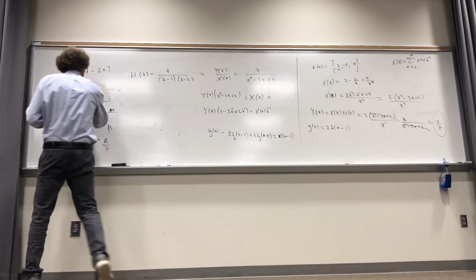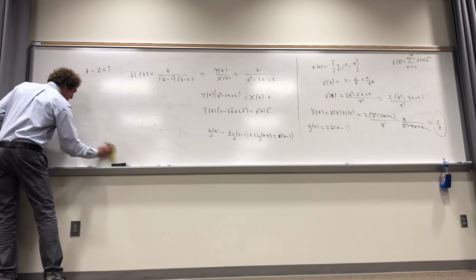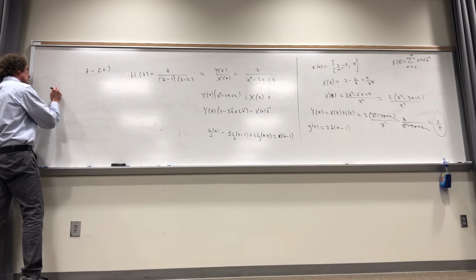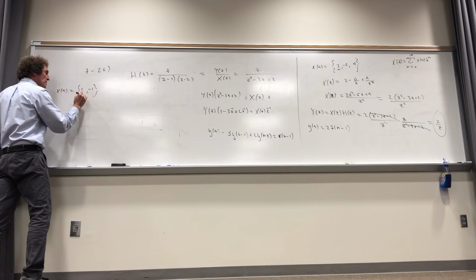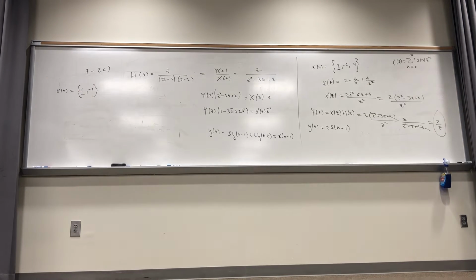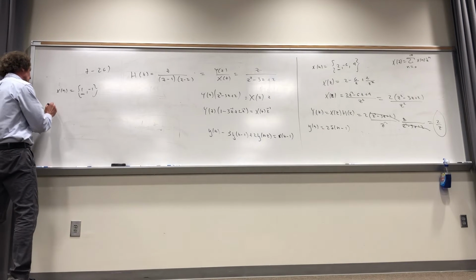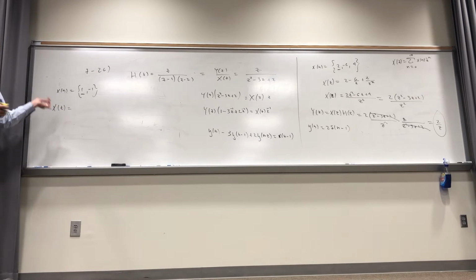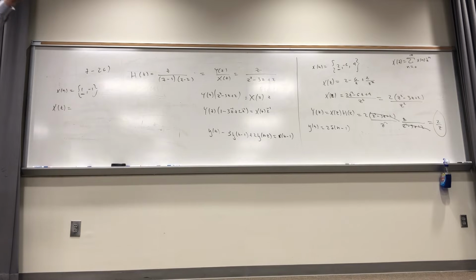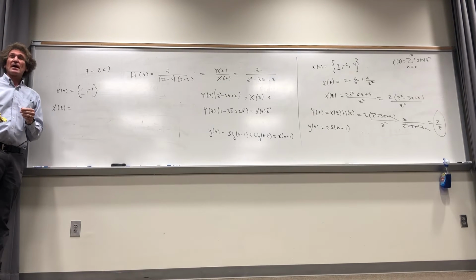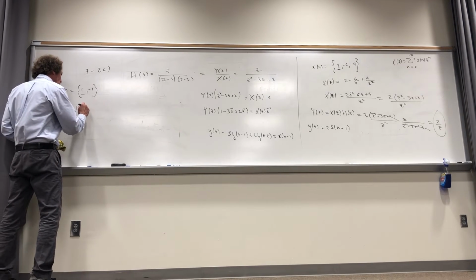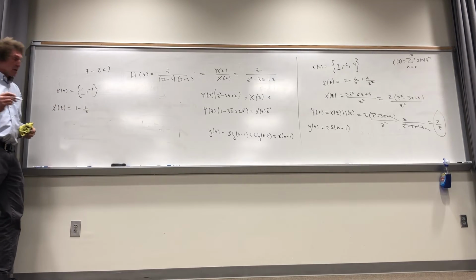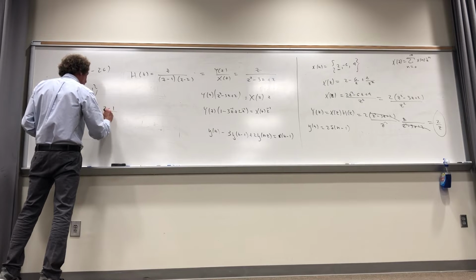1, -1. All right, then they give us this one. Give me this again. X of n is what? 1, -1. Is the 0 here? Yeah. All right. Just work with me on this one. We're going to do it together because this is a good one. Now, when I take a look at this, what's the z transform of this? X of z, class. Just turn the crank in the definition. N equals 0, the value is 1. N equals 1, the value is -1, right? So you would have 1 minus 1 over z, correct, class? Another way of writing it, probably a better way, is z minus 1 over z.